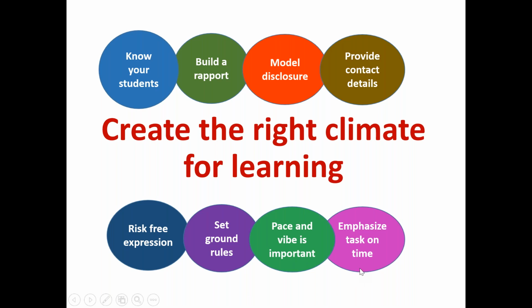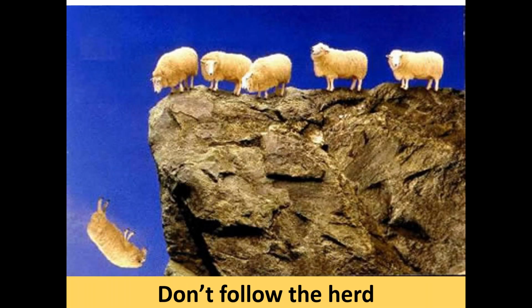People tend to think that because it's online, you can be flexible. But here, as a teacher, you need to emphasize that, yes, I want your assignments back by 2 days. So 2 days means 2 days. So unless you emphasize the task that they have to come back on time, you're going to lose control over the whole session. And then it doesn't work as well. So all these things create the right learning environment. Now, I would again say here, just because everybody is doing online videos, don't follow the herd and jump over to the cliff. Use what you are good at.